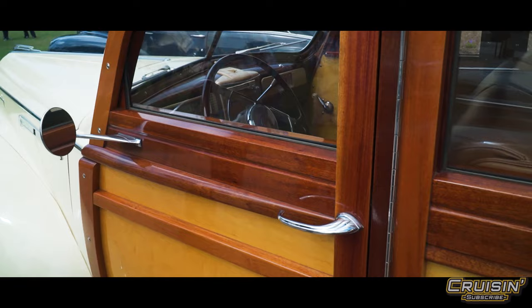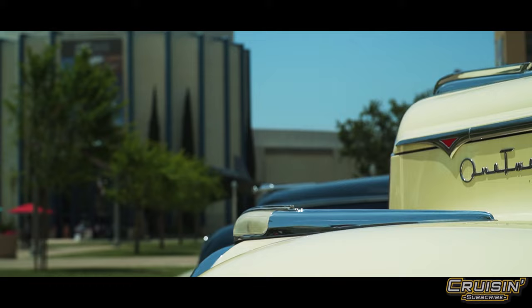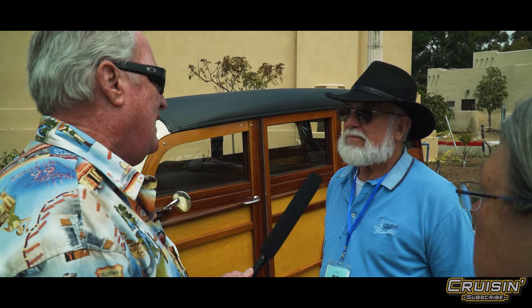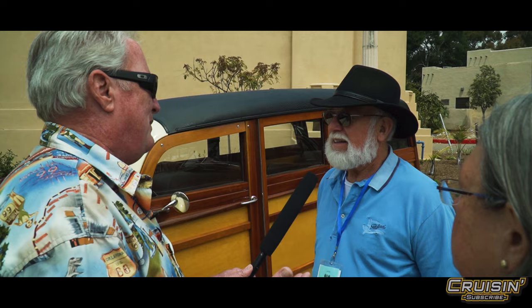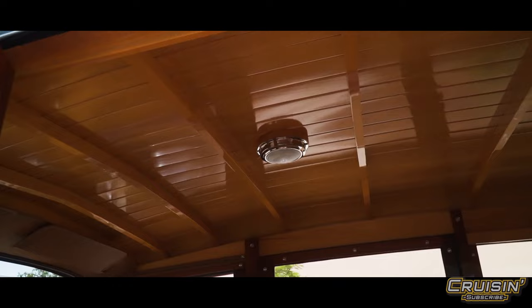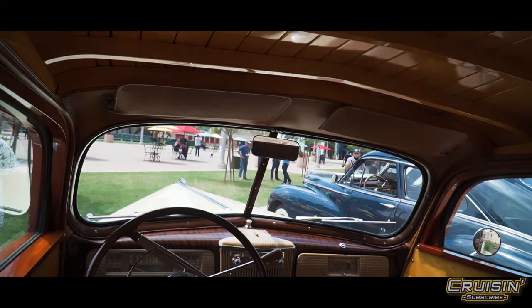Ron says left and he goes right — that's marriage. Back in the day, woodies were popular because they needed all the metal for the war effort. Wood cars could be bought for a couple hundred bucks in the 60s if the wood was all rotted away. Surfers loved them. The craftsmanship really stands out — as the cars were coming up to the museum, everybody said 'nice,' then the Woody came by and got a standing ovation.